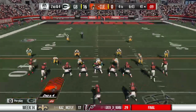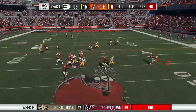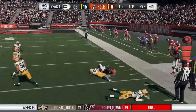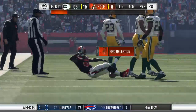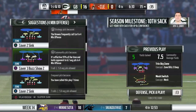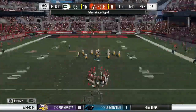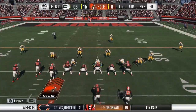And on the outside, they're playing press coverage. Kessler looks to throw on second down. He's going to leave this for his running back. It's complete. And he'll go down here at the 35-yard line. They get 5 out of that one, and it moves the chains. I know most of the time when the ball's in the air, you're thinking wide receiver, tight end, but running backs, they can be a big part of any passing offense nowadays.